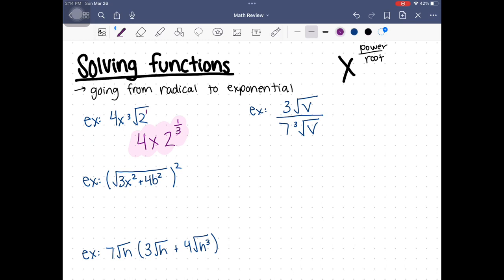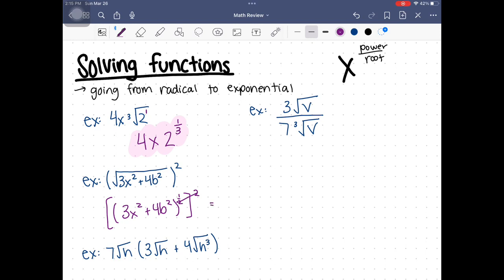Now, the next thing that we need to do is I'm going to go over this second example right here. You may notice that the radical is going to cancel out with this exponent right here, correct? But if you were to see that, this is how we would write it, okay? So in parentheses, we have 3x squared plus 4b squared. And since this is a square root, the exponent is going to be 1/2, okay? And then we still have that 2 on the outside. Once we notice right here, 1/2 times 2, that is just going to be 1, so that cancels, okay? So that's how that works.